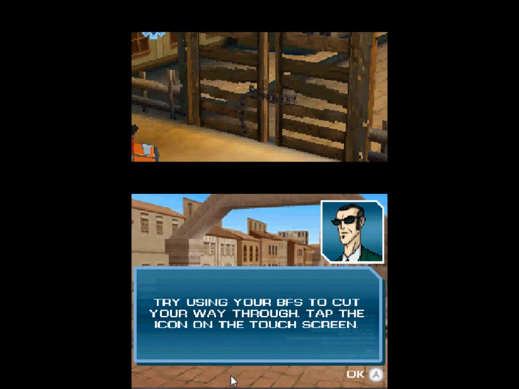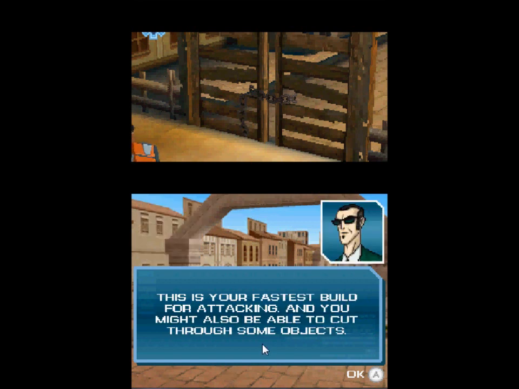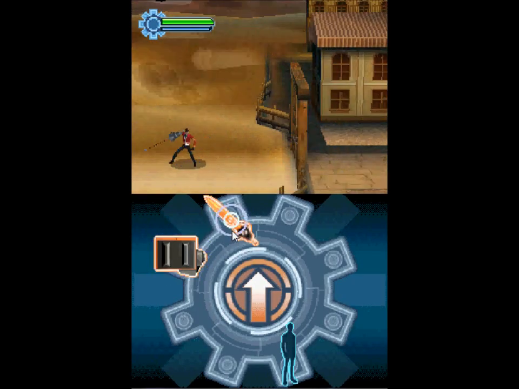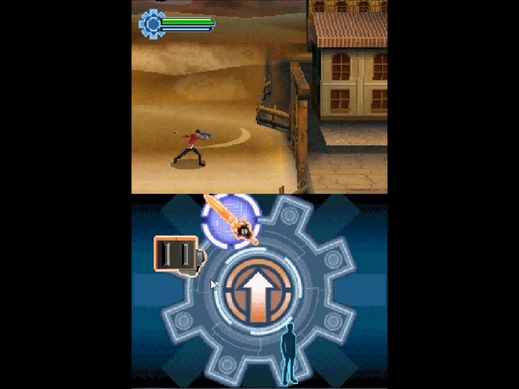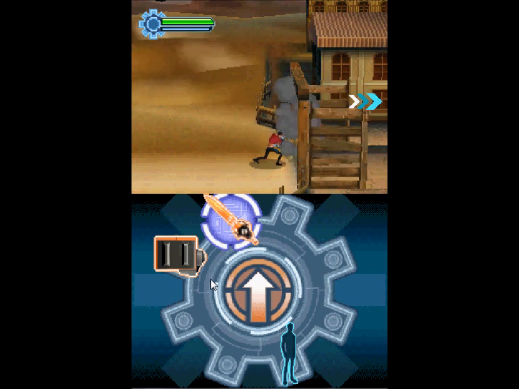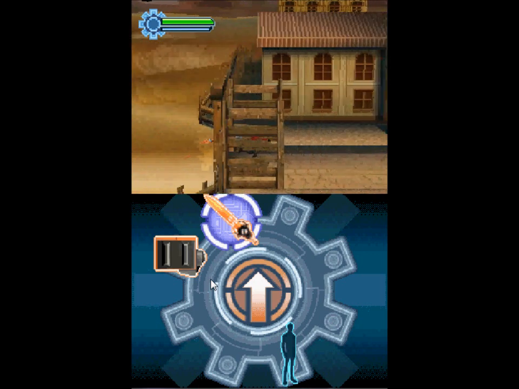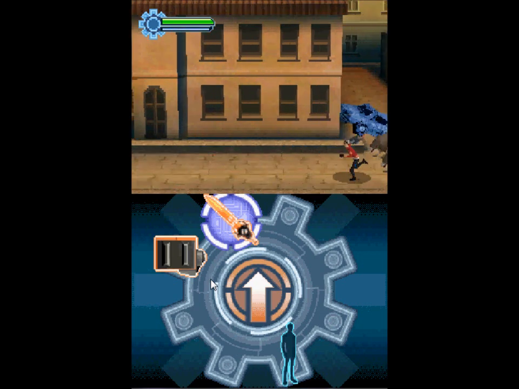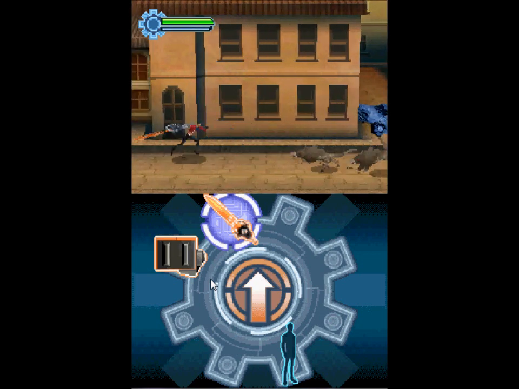Try using your BFS to cut your way through the trap. Yeah, here goes. This is your fastest build for attacks, and you might also be able to cut through some objects. Now this I like. Sword swing. Oh, yeah! And also, because of that, I can do this. I'm gonna cut me some pizza. Who wants a slice? Slicing and dicing, bitches. Slicing and dicing. Oh, shit. This one, you can do good combos, right?